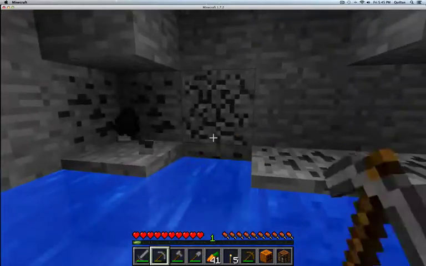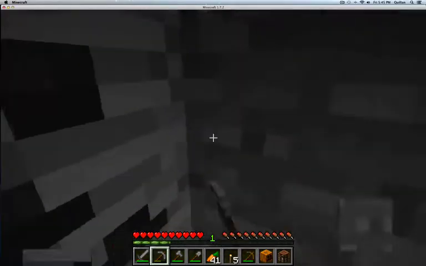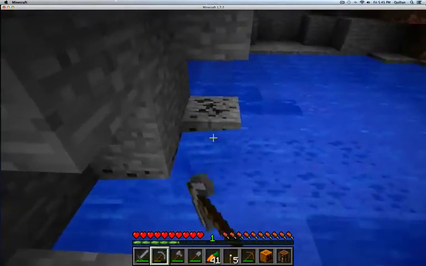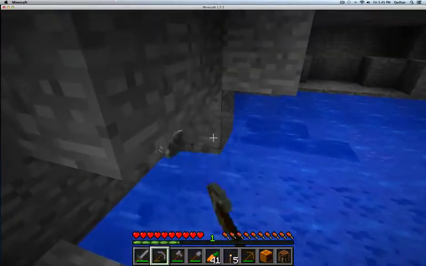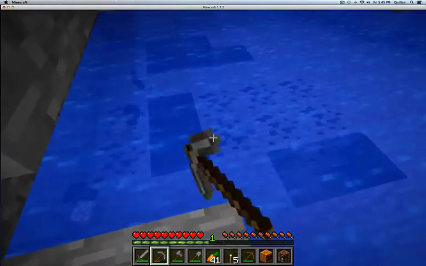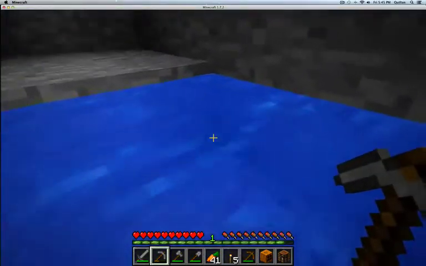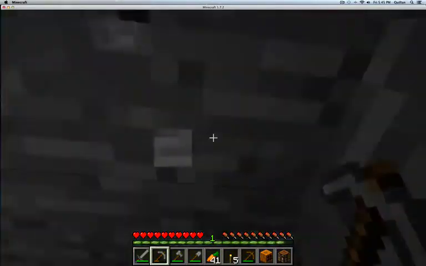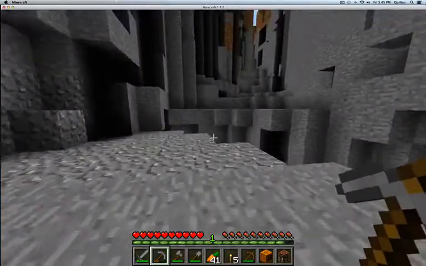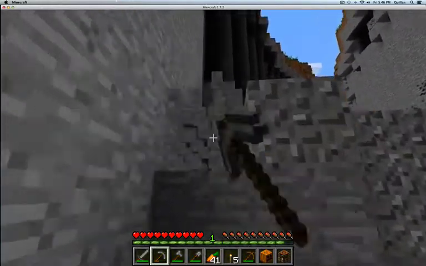Well, here's some coal. Gotta grab this coal so I can make more torches, because I'm gonna need a lot of torches. I think that would be enough. See, so I walk over to it, collect it, and so now I have 18 gold. And so I'm gonna go this way since I thought I saw iron over here.